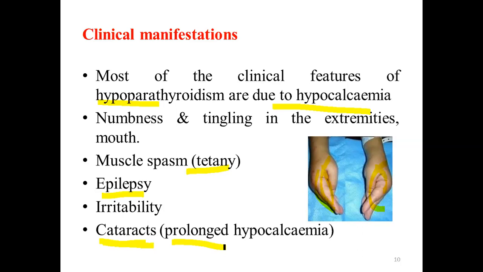Is there anyone who has come across a cataract? The lens of the eye will be covered by a whitish opacity, which is very common in older individuals. There are so many causes. Even a high cholesterol level can cause cataract, but a low calcium level can also cause cataract. Even a high calcium level can cause cataract because the calcium binds with phosphate, so crystals can deposit in soft tissues, including the conjunctiva.